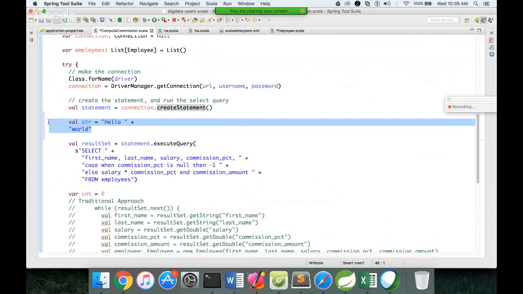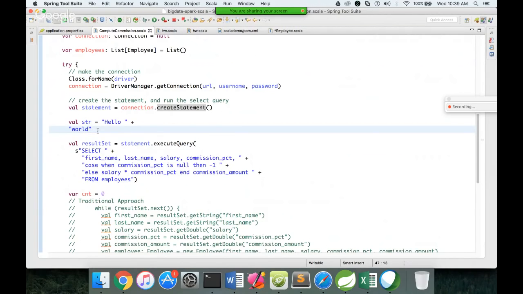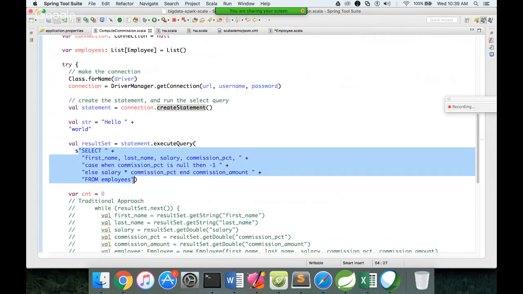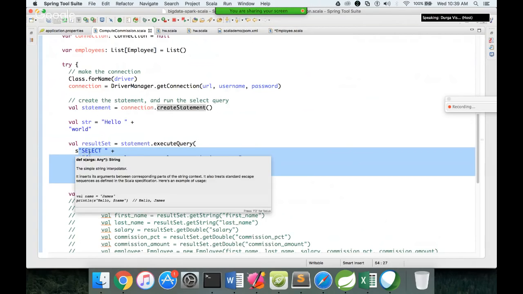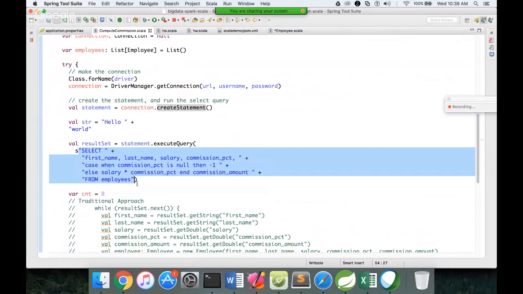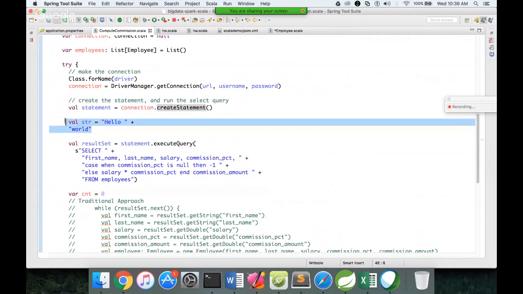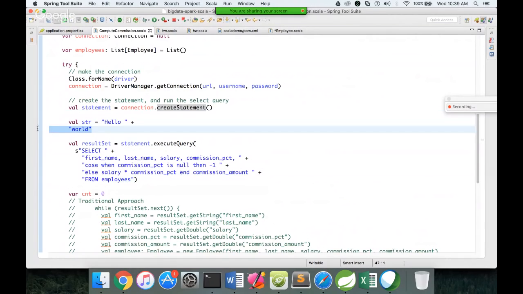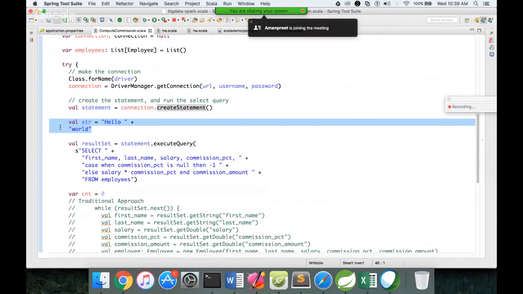Anyway, if it is not working, one way to write it in multiple lines is to prefix s before the statement, and then you can put your query or command in multiple lines. I thought this would not work, but this is working. Probably in a Scala interpreter, this might have issues, but here it might be working. I'm not 100% sure on that.